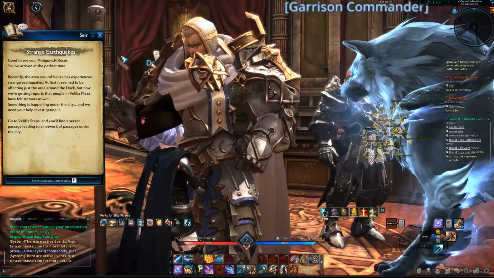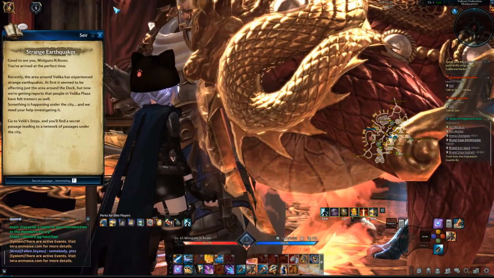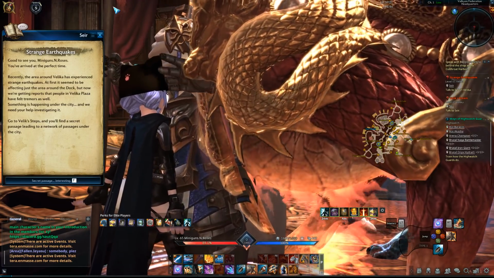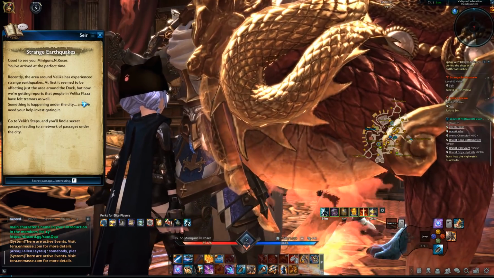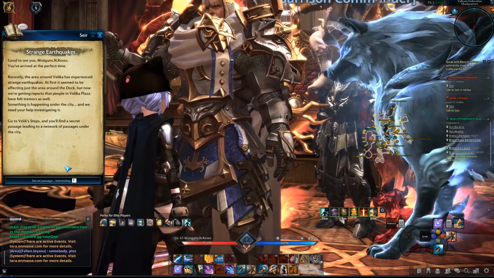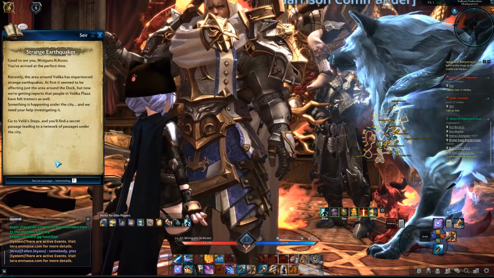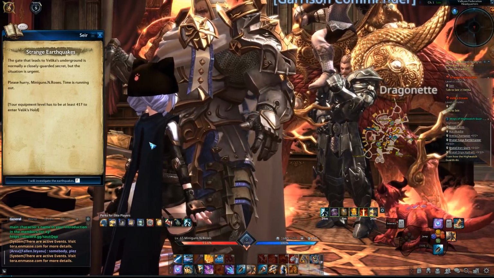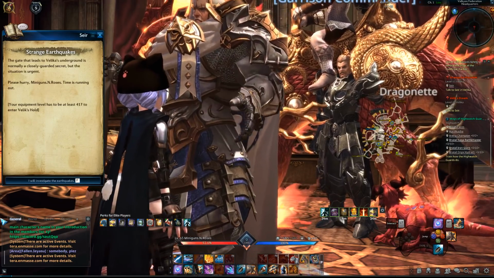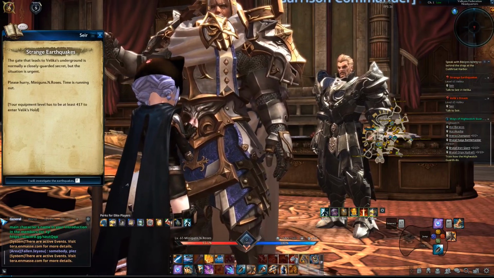Without our youth, the Federation is nothing. Good to see you. You've arrived at the perfect time. Recently, the area around Velica has experienced strange earthquakes. At first, it seemed to be affecting just the area around the dock, but now we're getting reports that people in Velica Plaza have felt tremors as well. Something is happening under the city, and we need your help investigating it. Go to Velic Steps and you'll find a secret passage leading to a network of passages under the city. The gate that leads to Velica's underground is normally a closely guarded secret, but the situation is urgent. Please hurry. Time is running out.